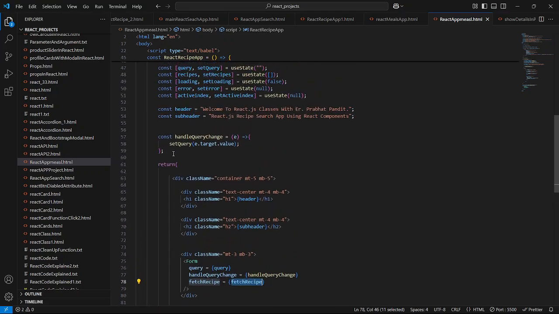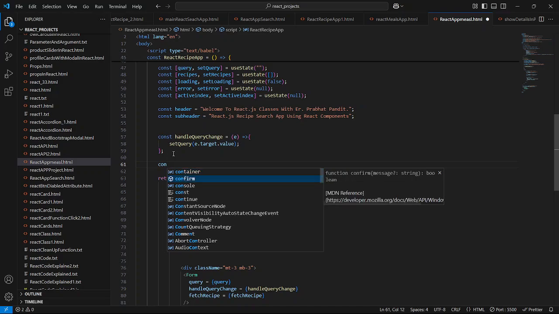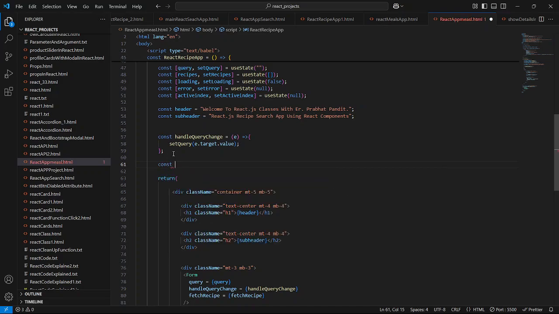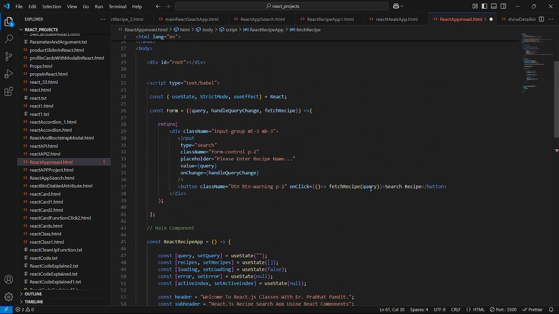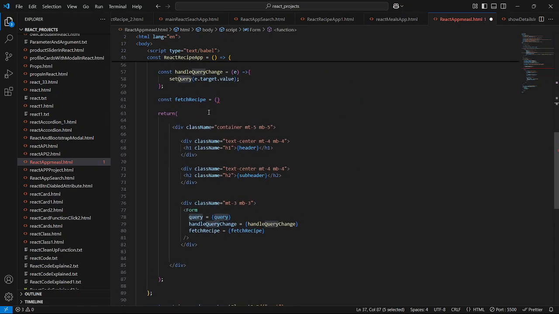So come here. As of now I am going to define it with an arrow function. You can see it is going to take one parameter called query. So just copy this query parameter from here and paste it here.